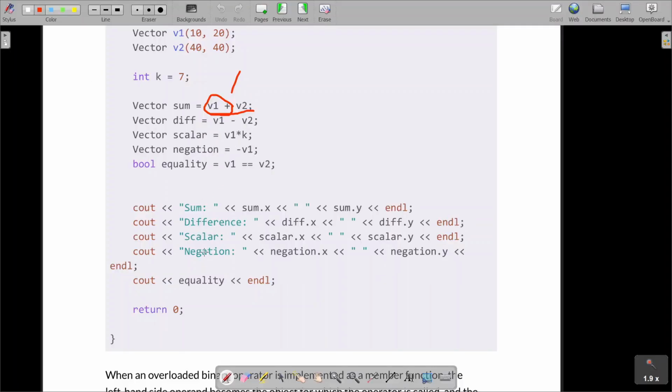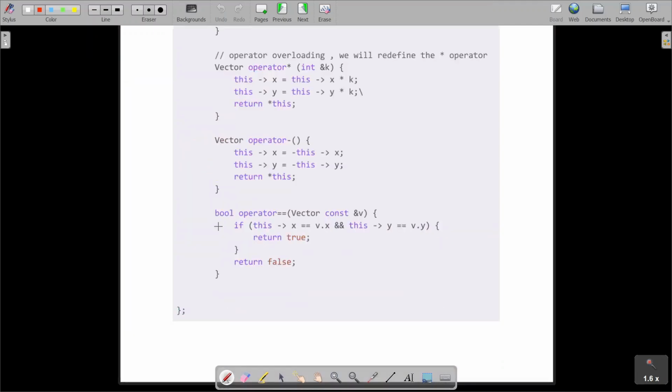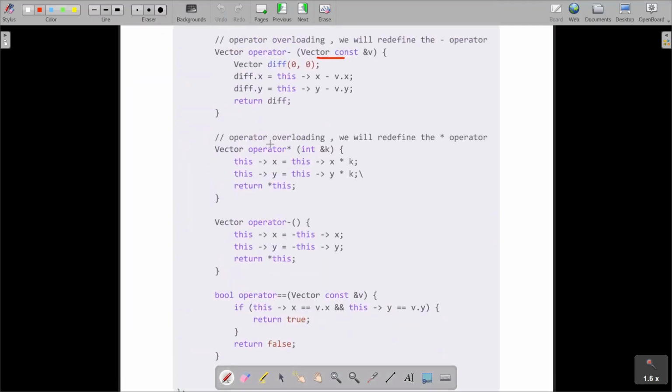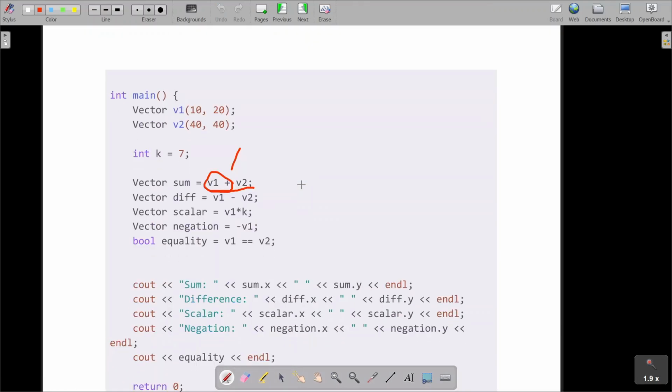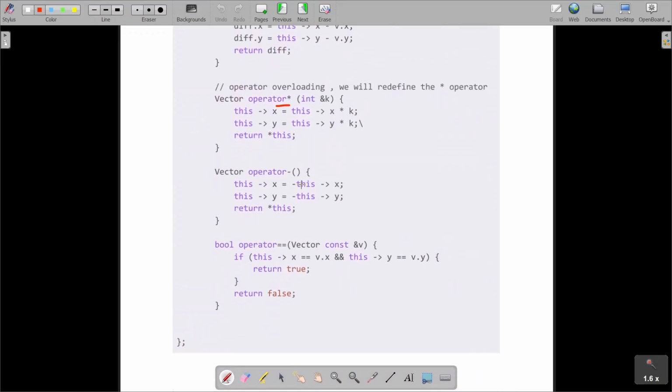Similarly, you can multiply using the overloaded multiply operator also. And similarly for equality, if you want to check whether two vectors are equal or not, you have to check that every x should be equal to x and y should be equal to y.